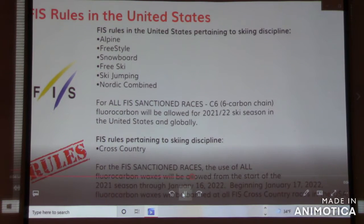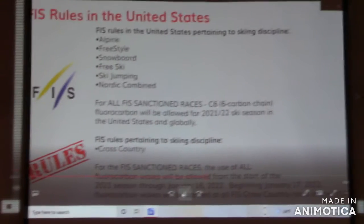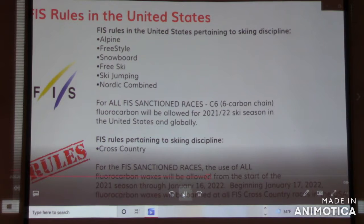FIS, the governing body for international racing, prohibited any products made with C8 fluorocarbons at all FIS events beginning this season. FIS has said it intends to ban all fluorinated waxes once it completes its testing of the fluorine tracker. For this season in the US, alpine, freestyle, snowboard, free ski, ski jumping, and Nordic combined will be allowed to use C6 fluorinated waxes all season. But cross country will ban any fluorinated waxes from FIS sanctioned races after the cross-country Olympic team has been selected on January 16, 2022.